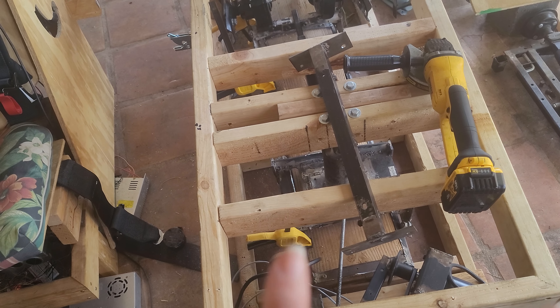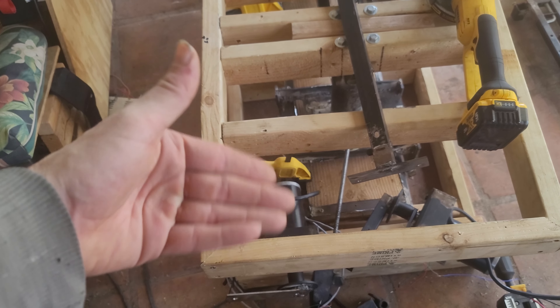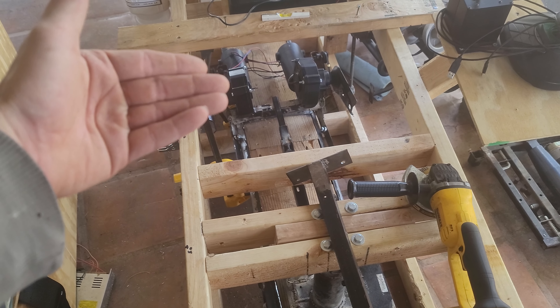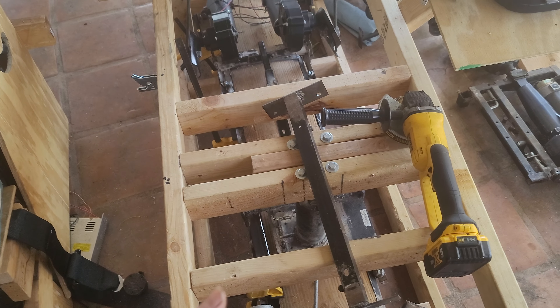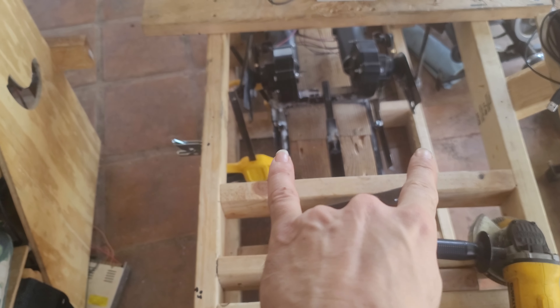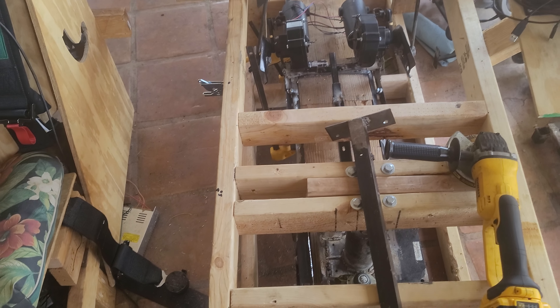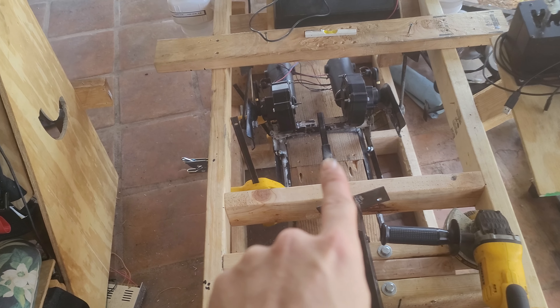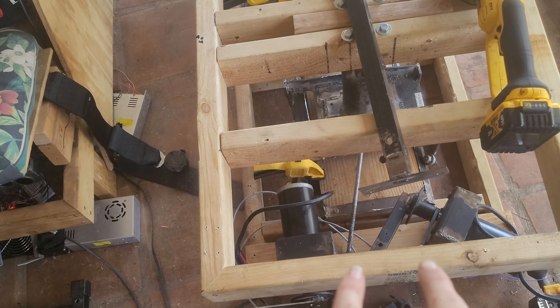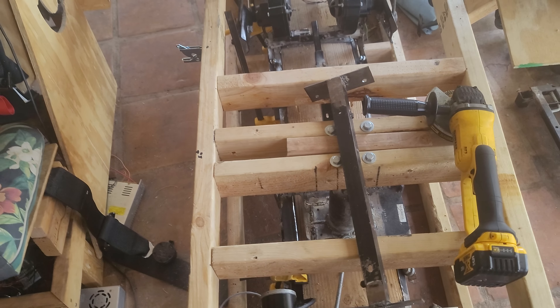I added the two trolleys on there — I actually put the rails together first and then built the trolleys off that. But I must have had some sort of twist in the rails because they would only work perfectly in the first third and perfectly in the last third, but in the middle they just would not transition. They would get stuck — it was splitting the rails on the other side outwards as it moved closer. After I had both trolleys built basically to the width of the beam — I'm not sure if it's a two-by-eight or two-by-six.